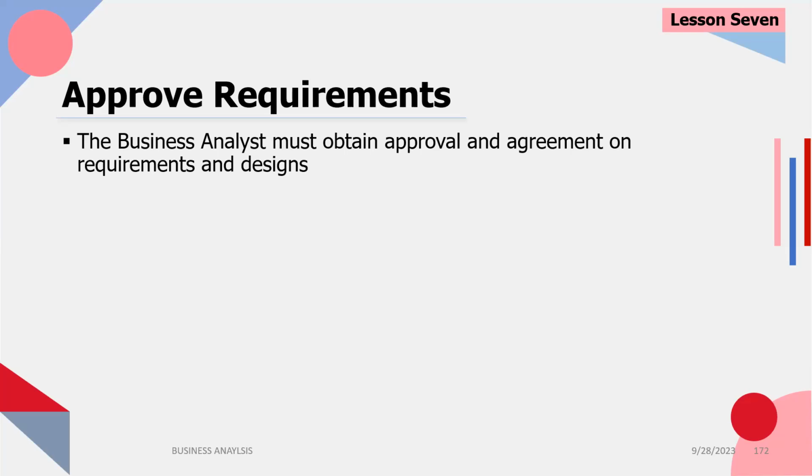The key here is always get approval on requirements before they're built, so that nobody comes back in the future and questions who approved it. Like, did someone with approval power approve it? Not necessarily the person who gave you the requirement. That's what I'm highlighting here. Don't always feel that the person you get that requirement from is the one with approval power. In fact, I'll say more often than not, they're not the ones. So find out who that person is and get the approval.